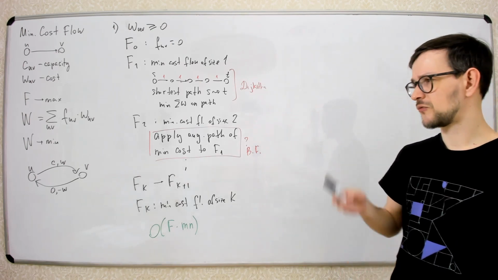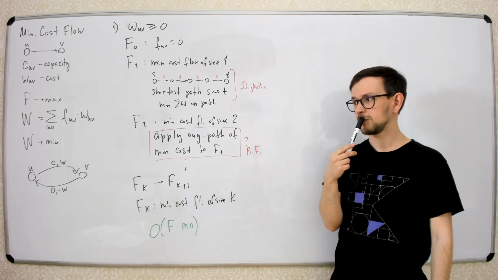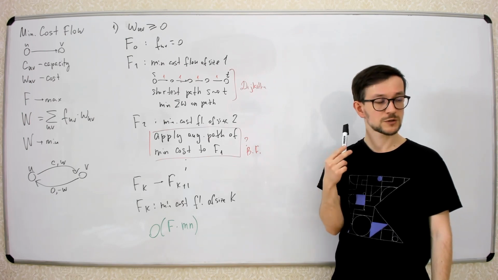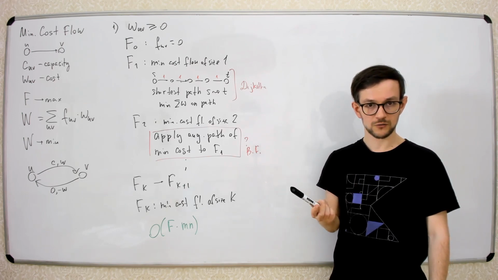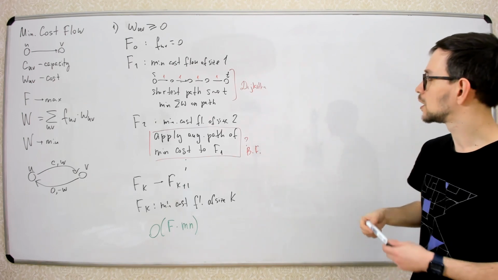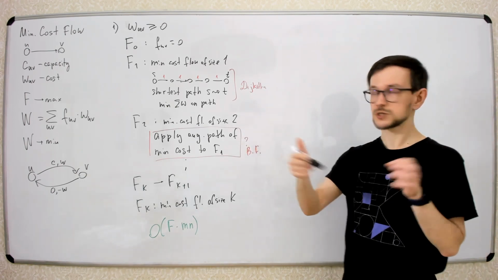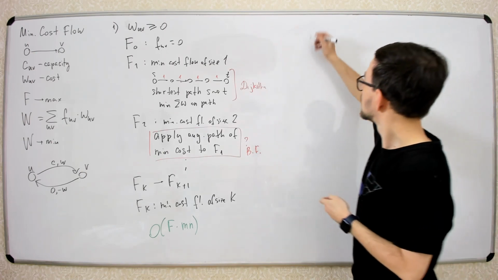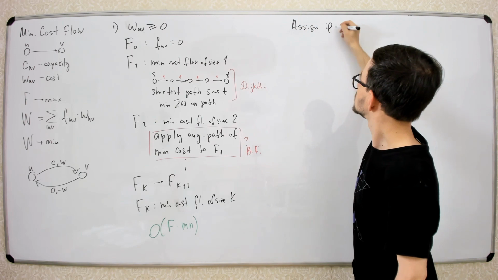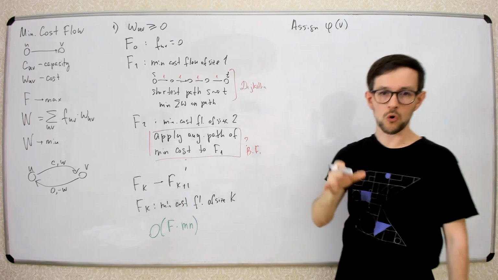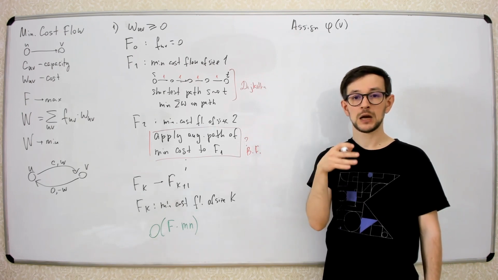We did it in the previous semester when we talked about the Bellman-Ford algorithm and shortest paths. Maybe you remember if you watched lectures in the previous semester. How can we get rid of all negative edges in our graph? The idea is the following. We can assign some potentials to all the nodes and modify the cost. So we'll assign some values phi v to all nodes of the graph, and we'll change the weight function.